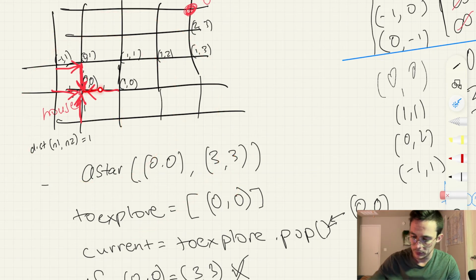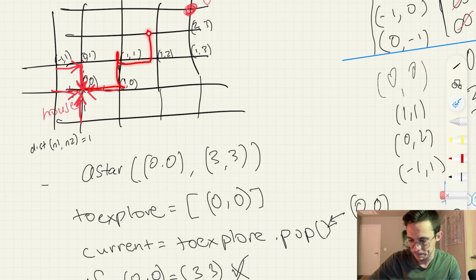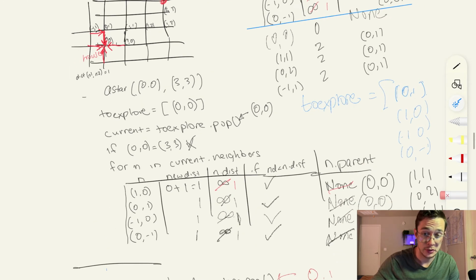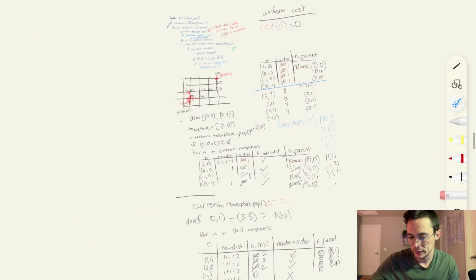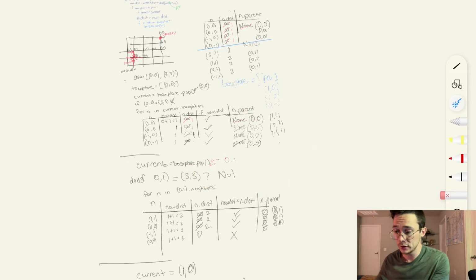What A-star will do, using the heuristic function, is basically move generally in this direction. Now, it might consider a few extra nodes, as it did in that case. So it's going to start by considering all of these, then all of these, and then probably all of these. So it's not perfect. It's not going to find it in the very least amount of steps possible, because if it could do that, then we wouldn't need a search algorithm. We'd already know the answer, but it's going to do a pretty good job. It's going to generally be moving in this direction, so it might only take 20-ish iterations. Sweet. Next, we're going to go through an actual coding implementation and use A-star.